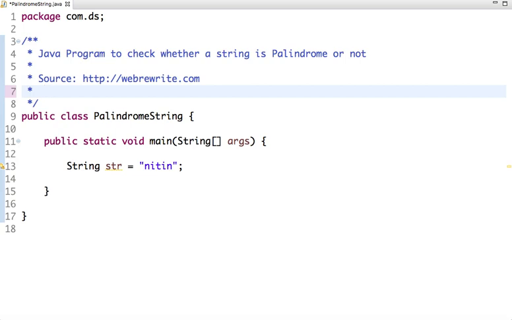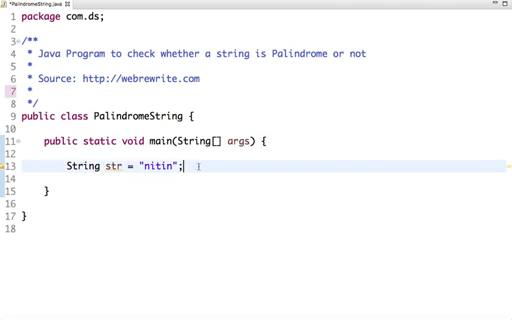So as we have discussed, if I reverse the string and compare it, if it's the same, then it's a palindrome, otherwise it's not. So one approach to check whether a string is palindrome or not is to reverse the string and compare it with the original string. If both are the same, then it's a palindrome, otherwise it's not. Another approach is to run a loop and compare the first character with the last, and then the second with the second last, and if it doesn't match, then it's not a palindrome, otherwise it's a palindrome.